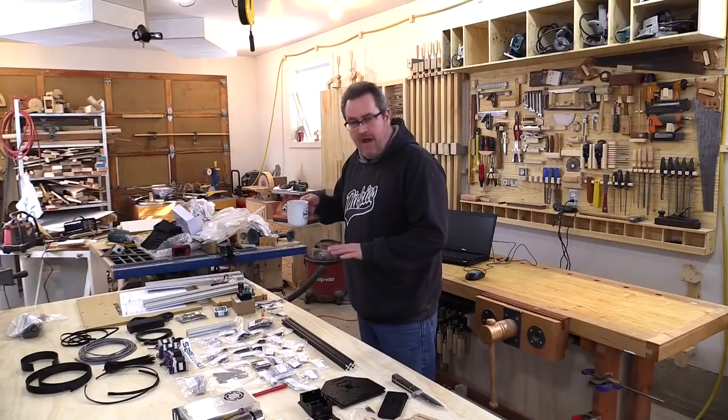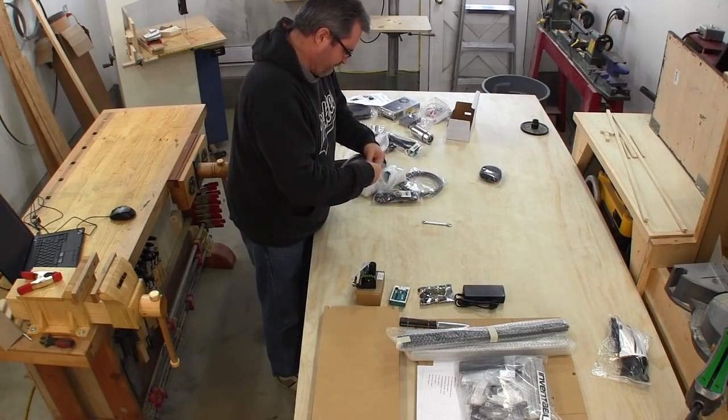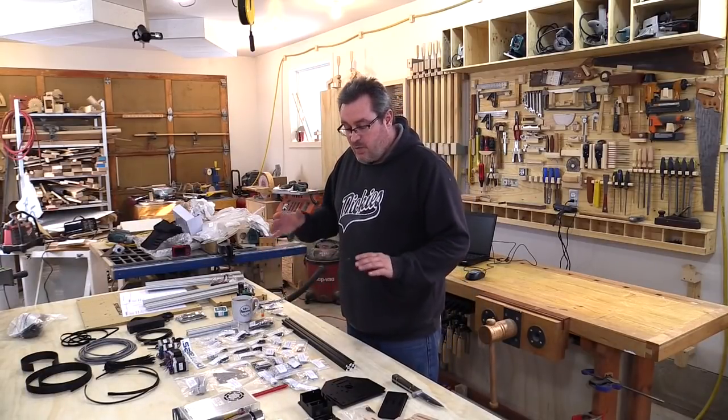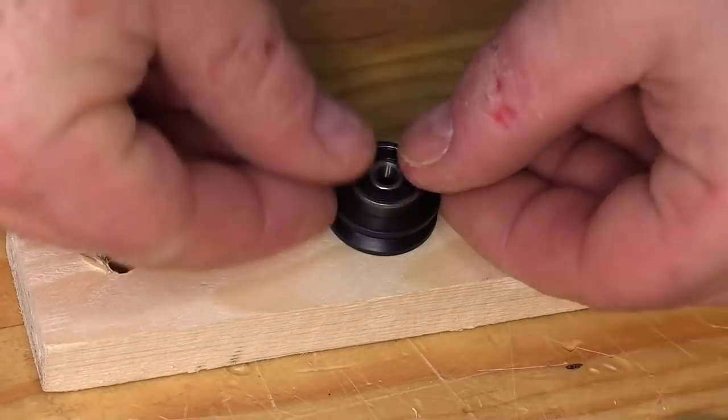I'm ready to get started on putting this together. I already unpacked everything, laid it all out on my temporary work table here. I figure the best way to do this is to lay out all the parts where I can identify them quickly and then start putting the sub-assemblies together over on my workbench.